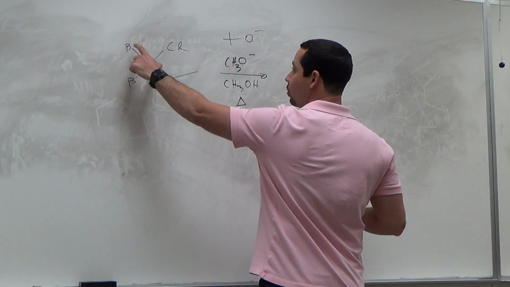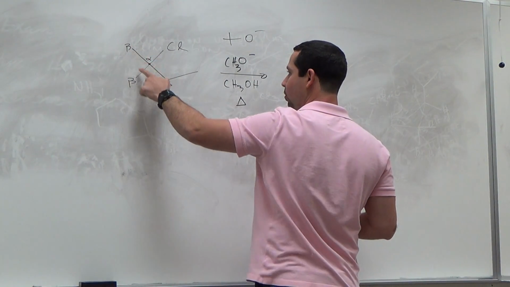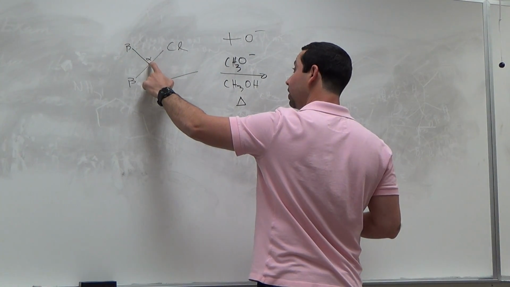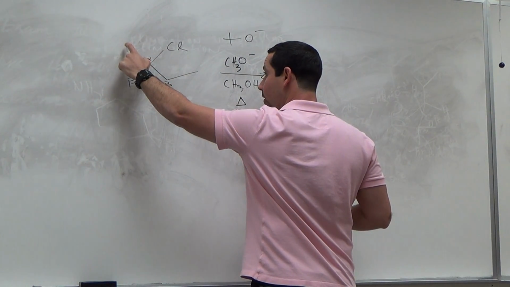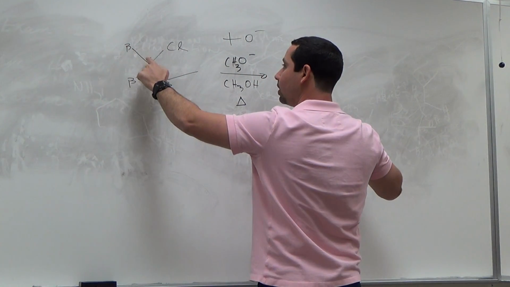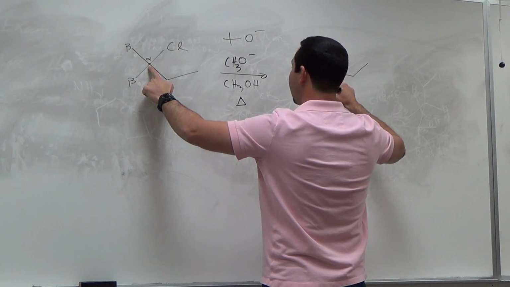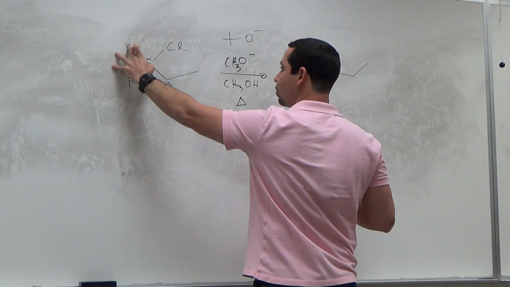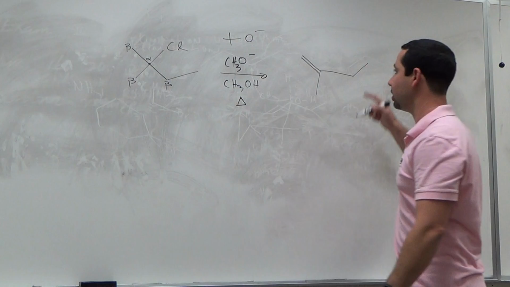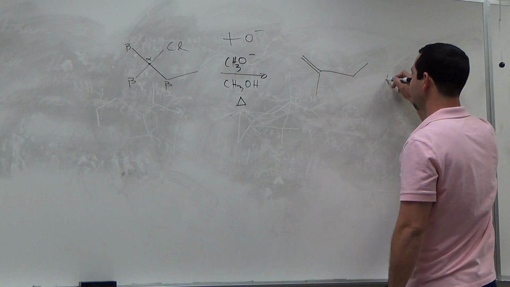So what are we going to do? Is this beta and this beta the same? Yes, this is a methyl group, this is a methyl group, it's the same. And this is not the same. So I can have a double bond here, or I can have a double bond there. I'm going to draw first the double bond here, and it would have a CH3, which is this, and that there.